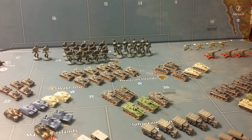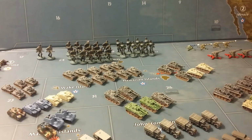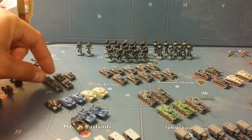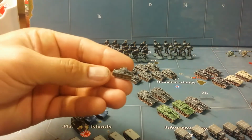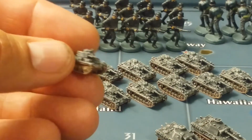Today I plan to show you my German Army ground units collection for the Axis and Allies board game. I will first start by going through my tanks. This particular unit here is the Panzer 38 light tank of the German Army.